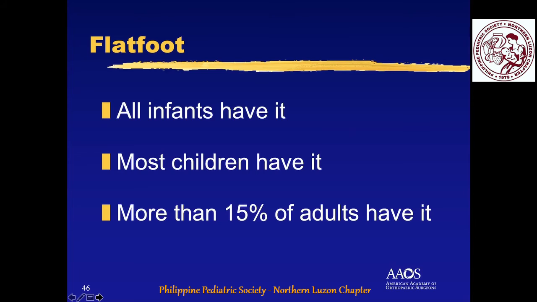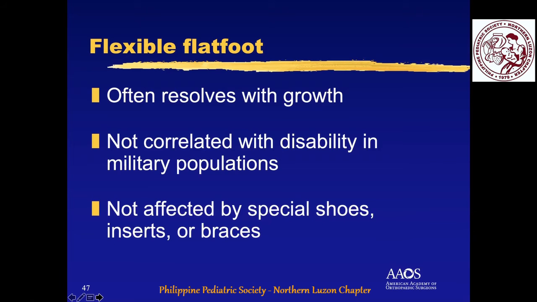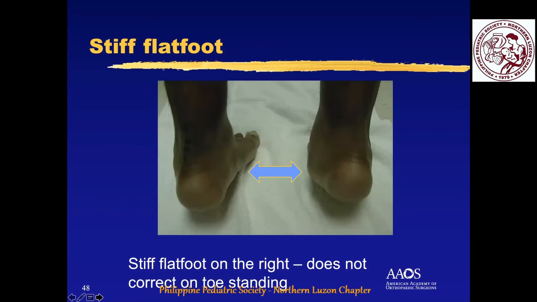Flat foot is often just growth, not related to disability in any form or manner, and it's not affected by special shoes, inserts, or braces. You can have a flexible flat foot, which you can check by watching from behind as the patient goes up on tiptoes. Then there is a stiff flat foot, and this may be associated with some congenital tarsal coalitions in the foot.